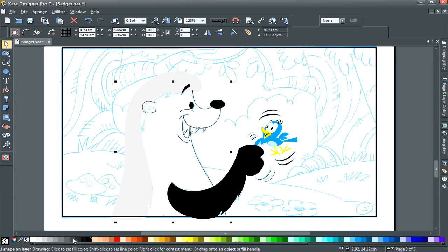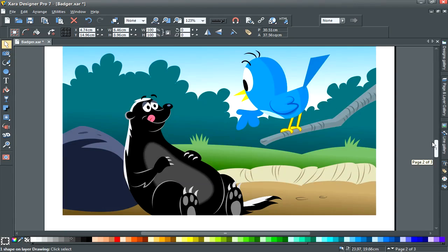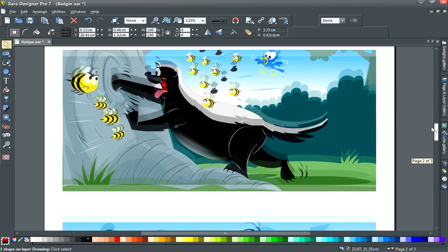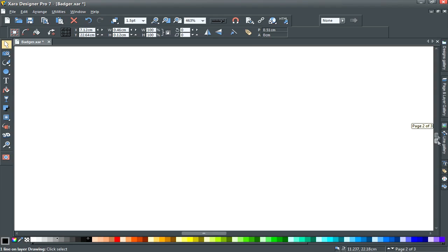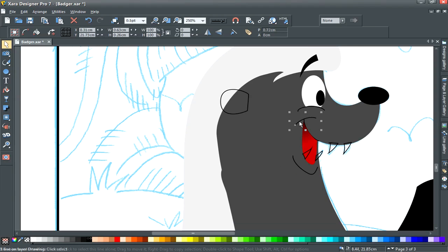So actually I think what I'm going to do, instead of filling it in the final color black, I'm going to use a very dark gray. Now here I'm taking a sample of the inside of his mouth, so I can Control Shift A, copy the attributes to the new mouth. And I'm going to take a copy of this outline. So it not only copies the attributes of the color of the line, but also the style of the line, the shape.